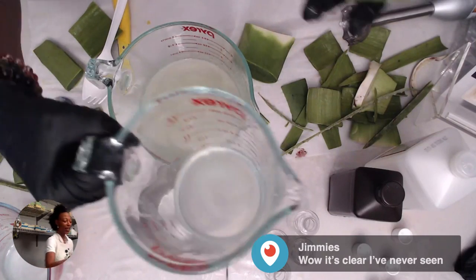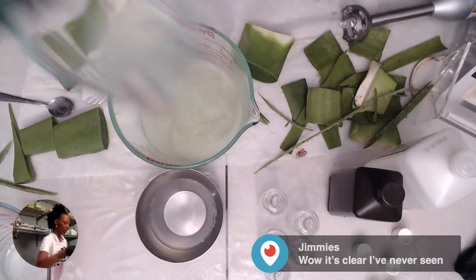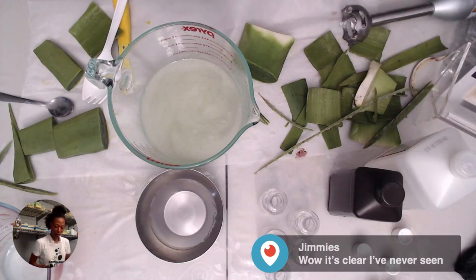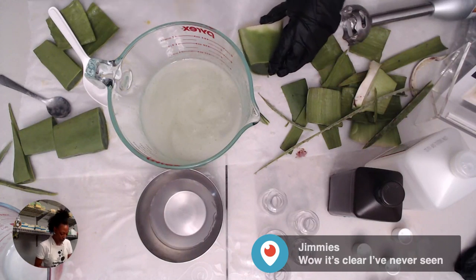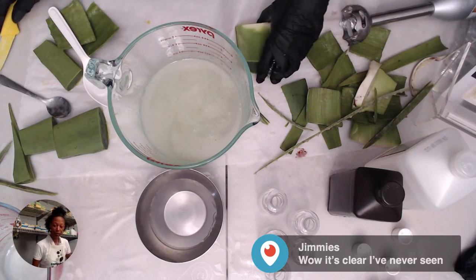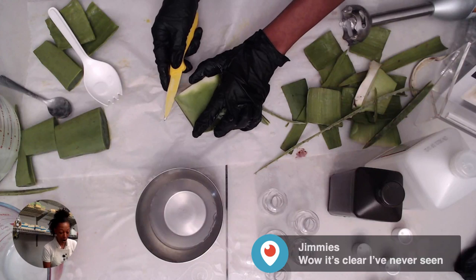Okay, so this here is what we get when we end up straining it. So what you're seeing in here is a result of me using the stick blender on there. So I'm going to cut one more, and then I'm going to show you how we stick blend it so that we can get it nice and smooth. Let me see. I don't know if you guys can see. But this is all you need to do.